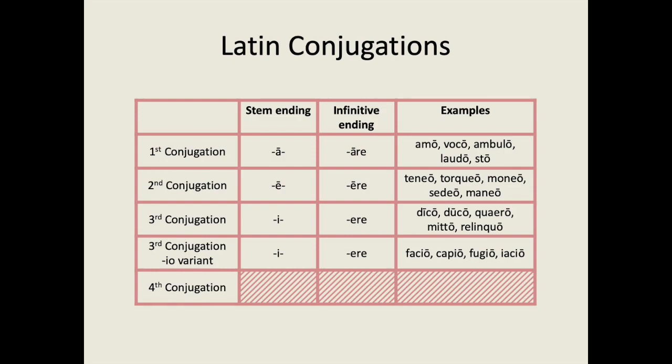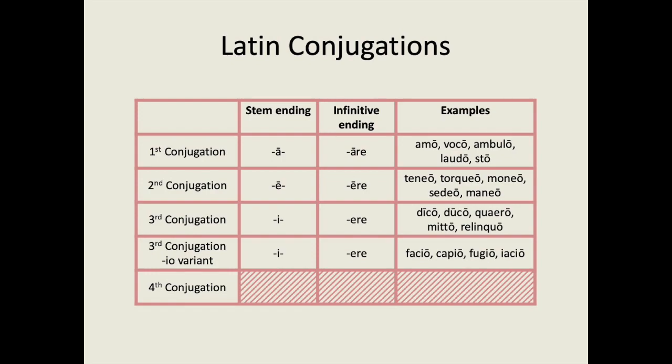So far we've encountered 3 of Latin's 4 verb conjugations. These are the first, second and third conjugations. The third conjugation is unique as it includes a special subclass of verbs called io variant verbs such as capio, facio, fugio, iaccio, which have a first person present tense form that ends in io. So as I said, the verbs which belong to this group are called the io variant third conjugation verbs. This group is also sometimes called conjugation 3.5 for reasons which will become clearer as the lesson unfolds.